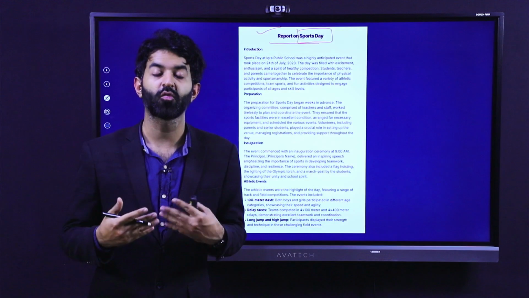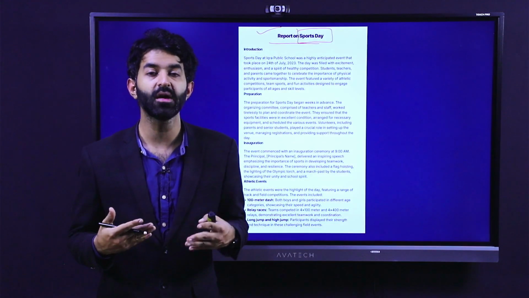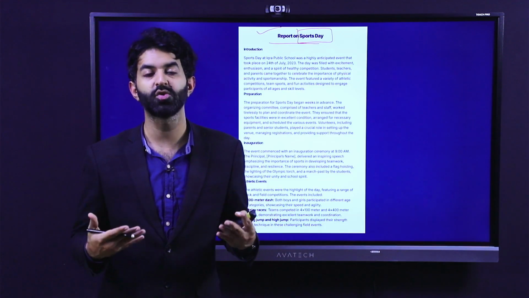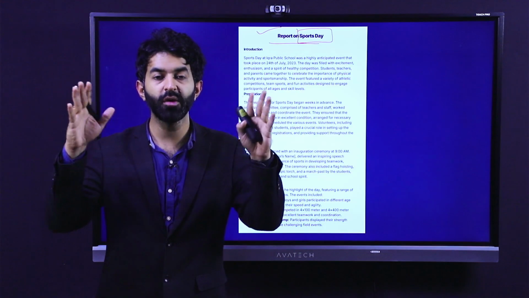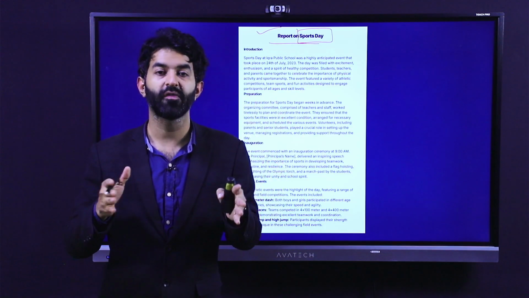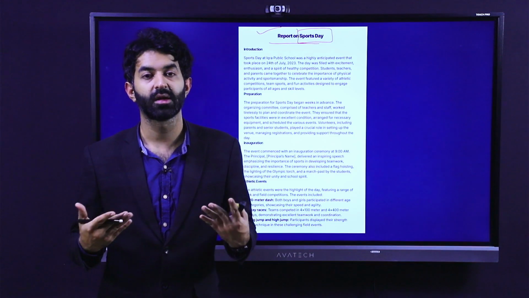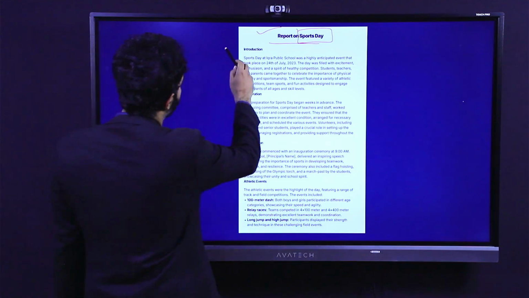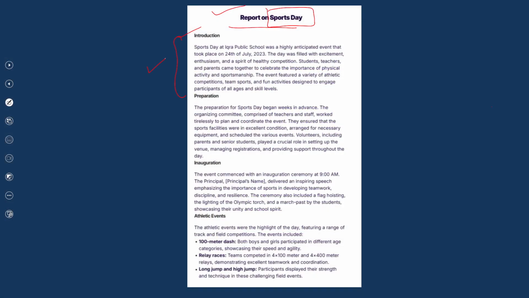people know what was in the sports event, how did everything happen, who were the guests, what games did you play, and all that. So the whole formal summary of a day can be included in the report. For example, first you introduce the whole event. Sports Day at Ikra Public School was a highly anticipated event that took place on 24th of July 2023.